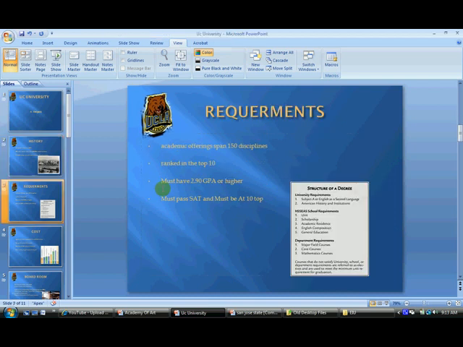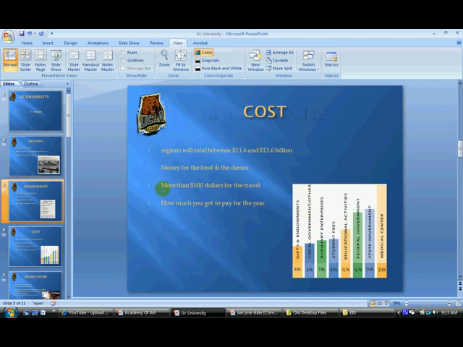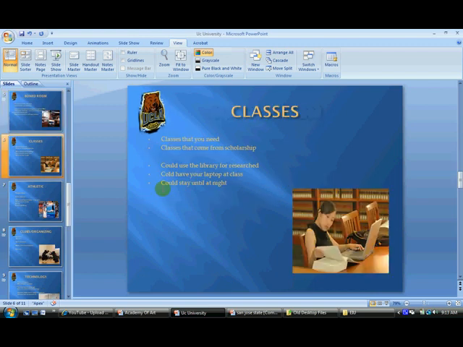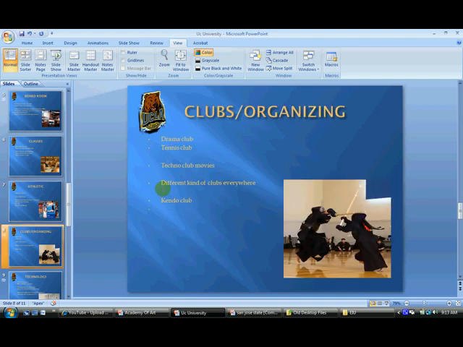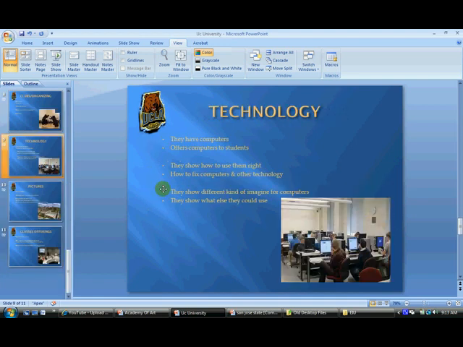Yeah. Say it again. Organized it better, right? You got cost, room and board, classes, athletic, clubs, organizing. Okay, so you want to put like slides together. Put slides that talk about school spirit, sport, stuff like that, together. Put things that talk about money, finances, together. It needs to have a logical organization. Remember, you pretend you are giving this presentation to somebody who knows absolutely nothing about your school.